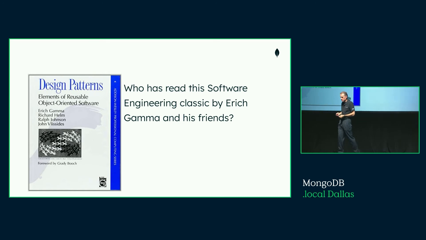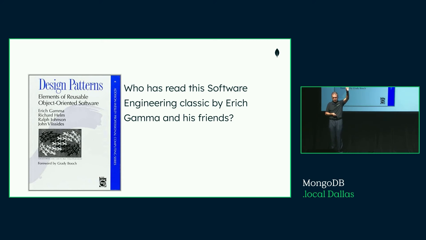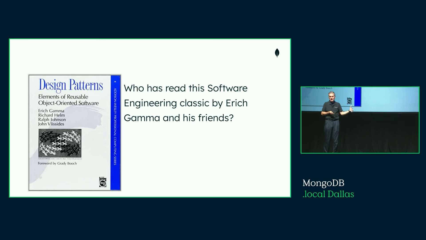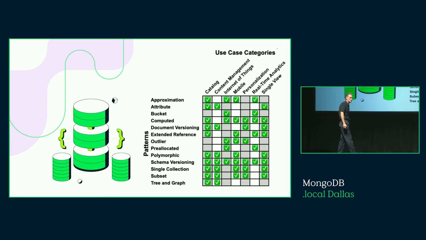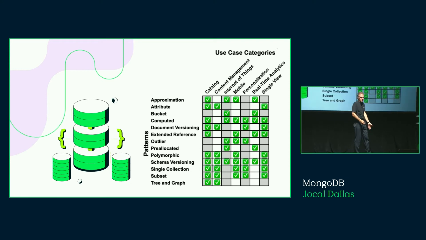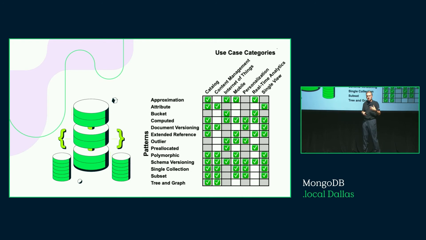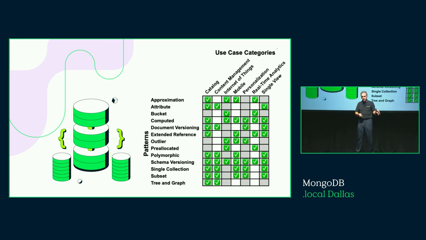The patterns are inspired by Eric Gamma and friends, who wrote the classic design patterns book. The great thing about that book was not just cataloging patterns for software engineering — it's that they named them. You could go into a room with others who've read it and mention 'facade' or 'observer' and everyone knows exactly what you mean. We want to do the same with data modeling patterns. We have 12 patterns classified across the most common use cases we see with customers. I don't have time to cover all of them — they're available in our classes and blogs.